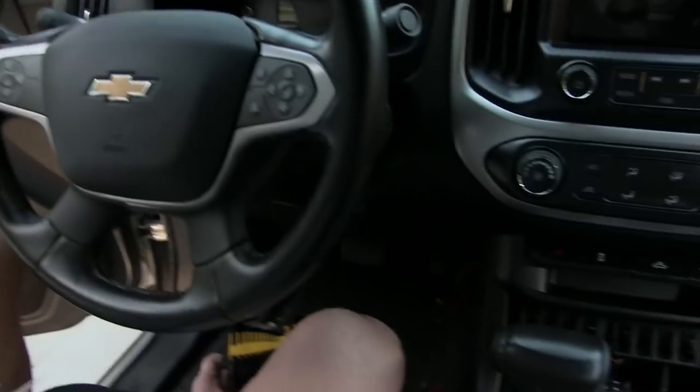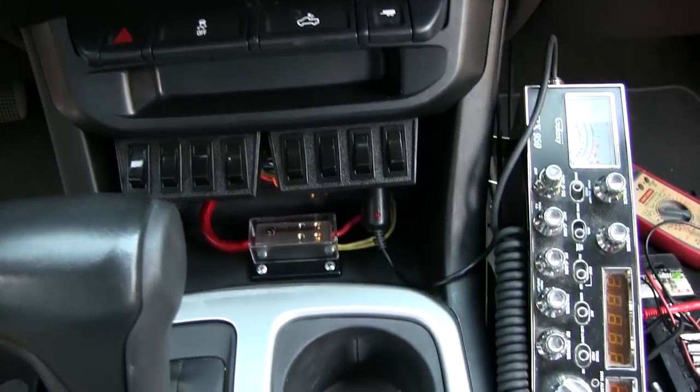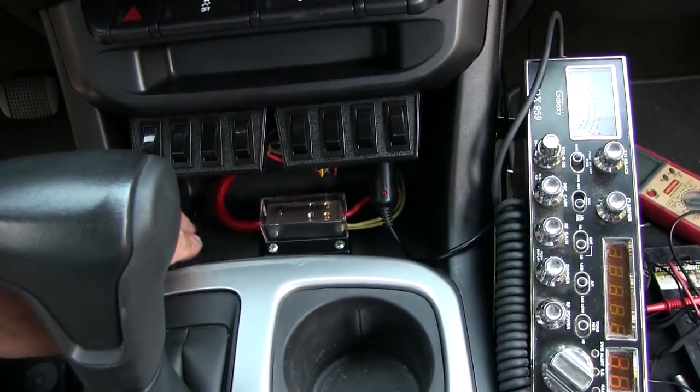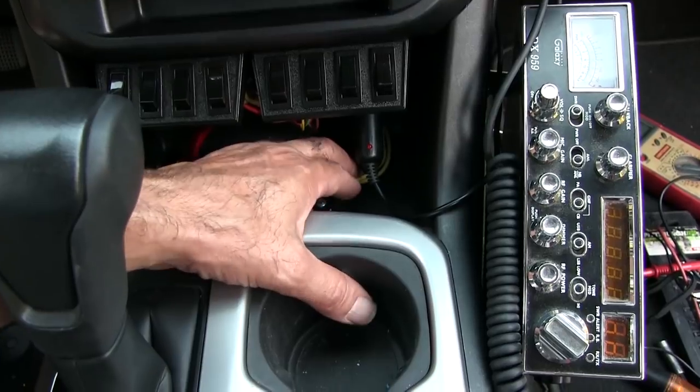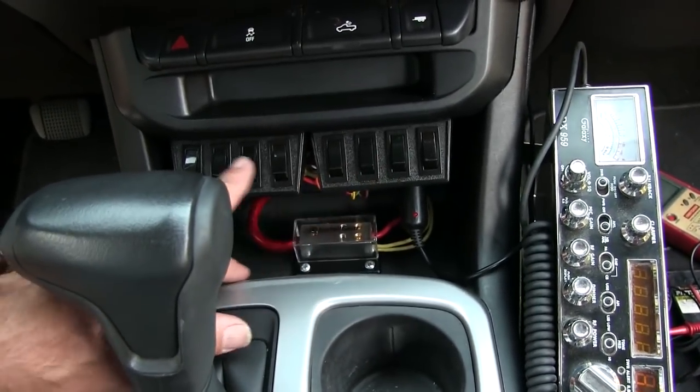This has been tough. It's 6:35 and I've been scratching my head for the last hour and a half trying to figure out why these don't work. Only half of the switches work, and they're not even hooked to anything. I'm just doing a little test run before I hook anything up to them. So I run some jumpers to get them going. Got power coming in on this — this is a four-gauge wire. Coming out on these two yellows here — these are feeding switch one and switch two. The red one, 10-gauge, is feeding my CB radio.